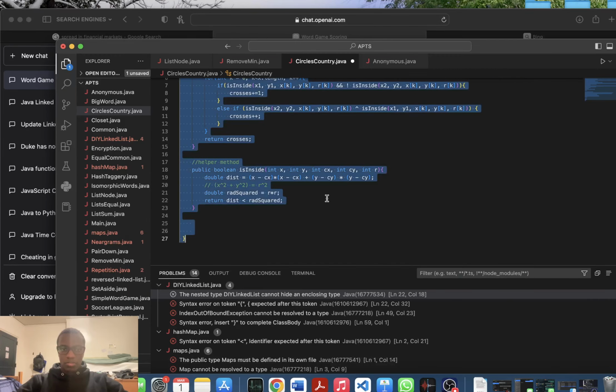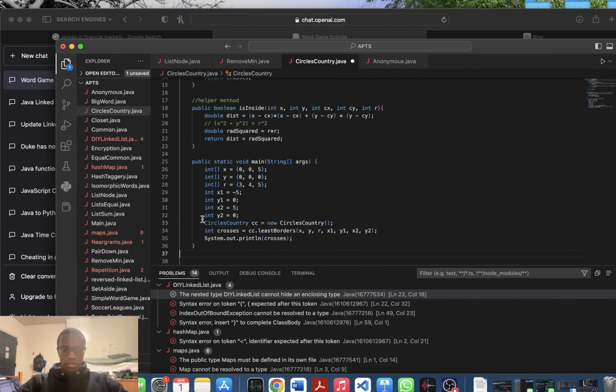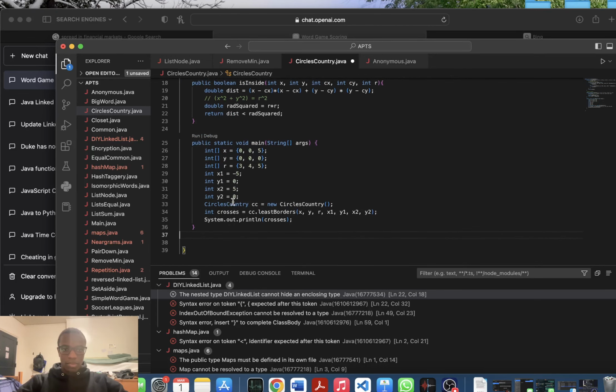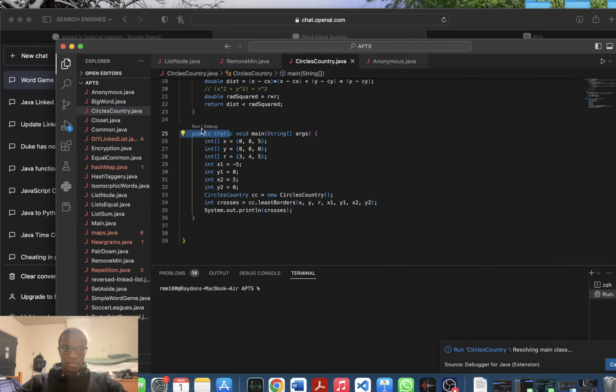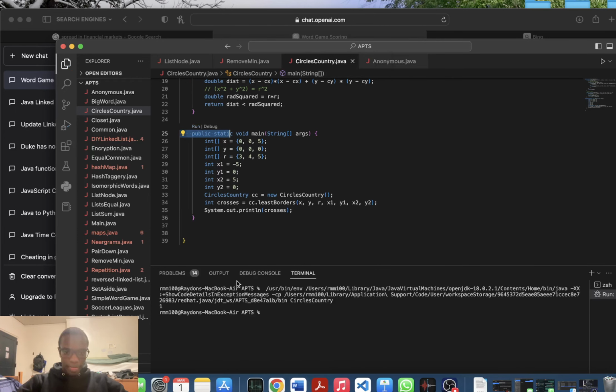So let's go back and paste the new public static void. This is what people mostly call, then it will return 1.